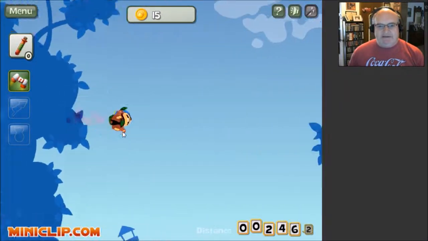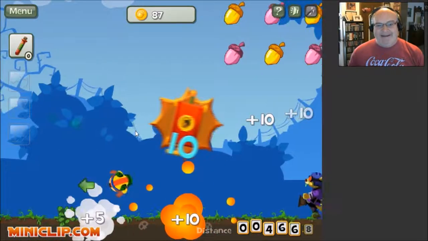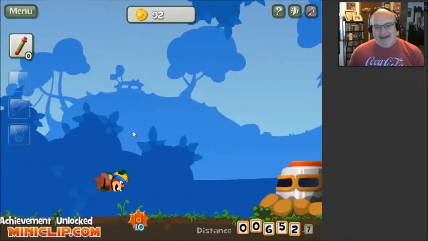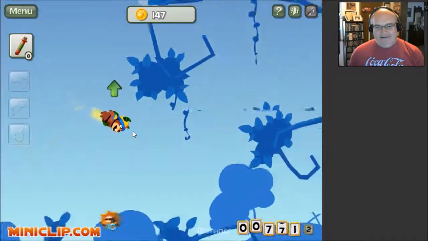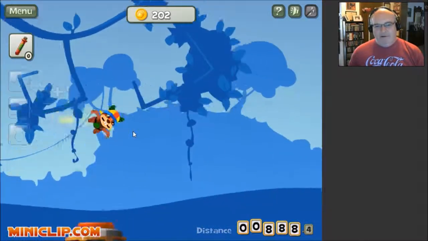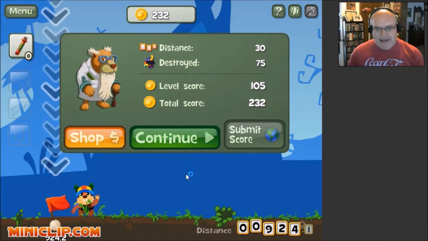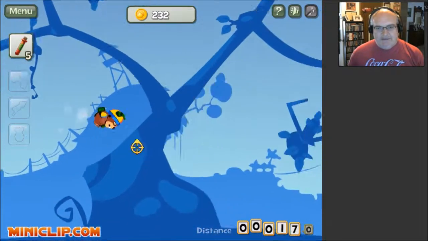Flying for a good distance. Oh, what? That is awesome! Oh my gosh. Oh yeah. Yeah, we're flying. Well, actually, it's more like falling with style. Oh, we're getting all kinds of money. Is this all you got? Yeah, that's all I got. This is how we do it. All right, let's do this again.